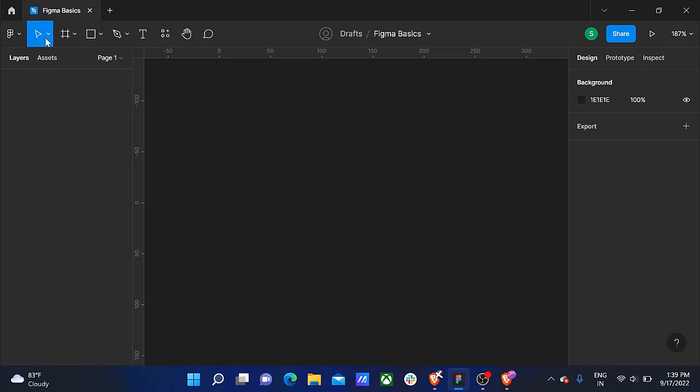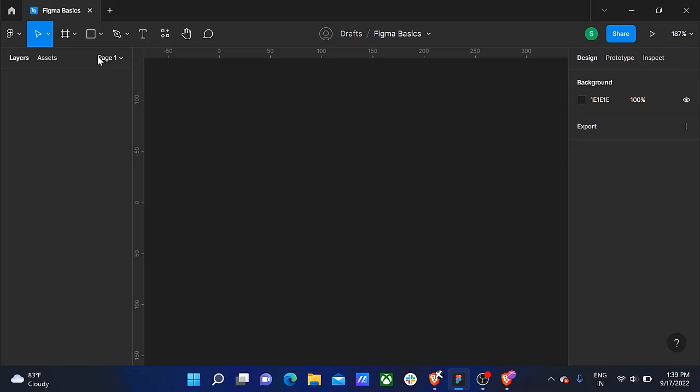On top here, you can see there is a move tool, there is a scale tool, then there is the frame tool, which is how you enter a frame here. Then we have the shapes, then the vector tool. Now on the right is the place where we are going to do all the setup. This is where you decide the parameters, how something is going to look, what will be the color of that particular element, what will be the size of that element. All those things come here. So let's start with the very basics.